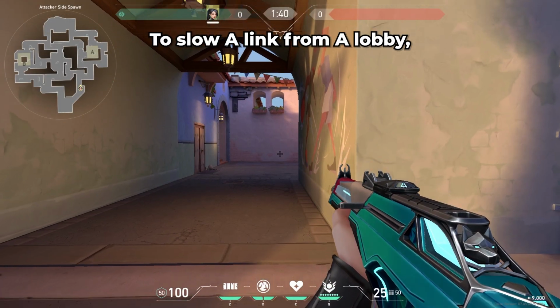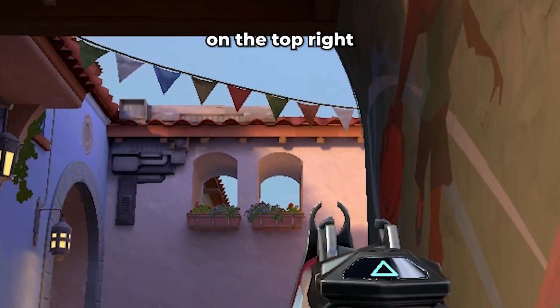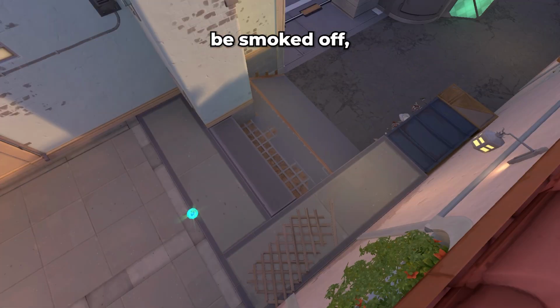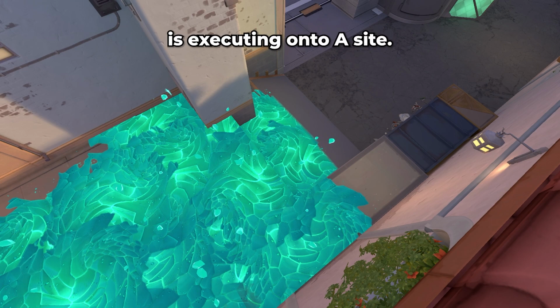To slow A link from A lobby, stand in the middle of this right floor tile. Place your crosshair on the top right window opening, and click to shoot. This spot will most likely be smoked off, but it will still heavily deter enemies from pushing through as your team is executing onto A site.